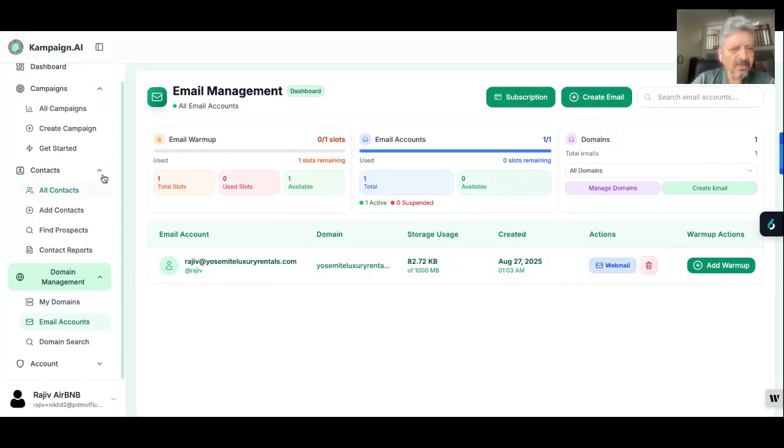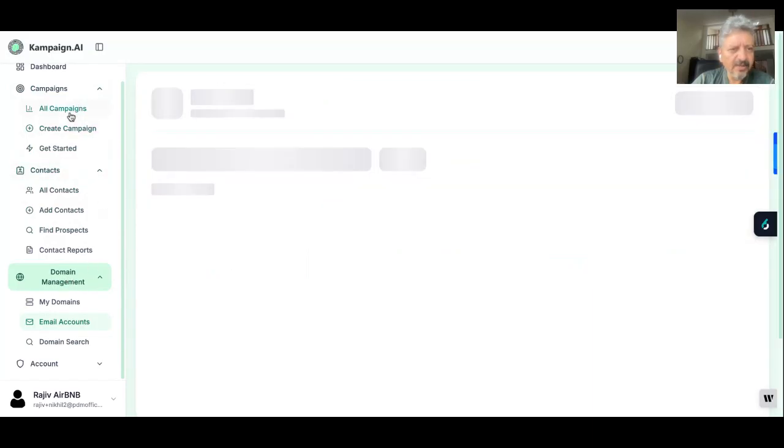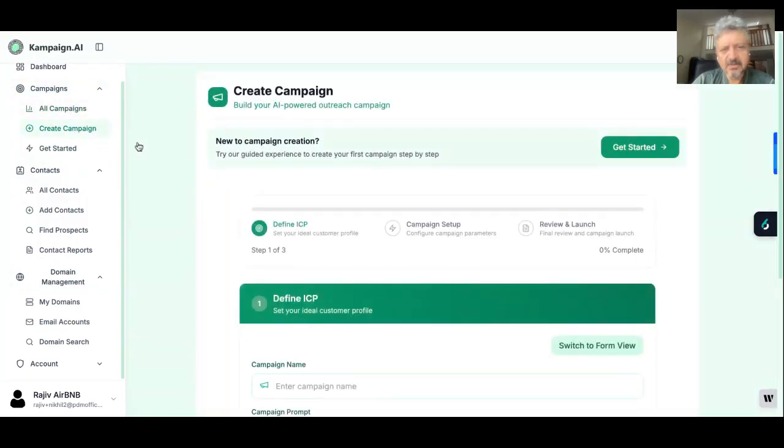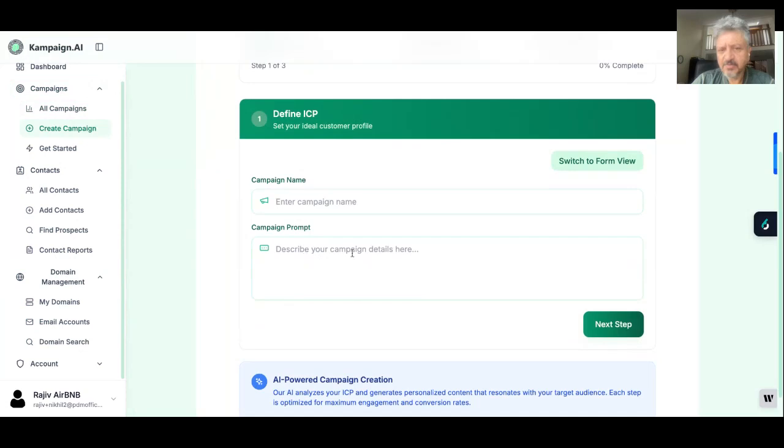So far we talked about finding the right list. Second is setting up the domain infrastructure. Now we go into campaigns. In this campaign section, you can first of all come in here, just type in a simple prompt. The prompt could be something like create a marketing campaign targeting VP of sales who are looking to shorten their sales cycle and so on. And then provide a name and take it to the next step. And our system will guide you to generate a campaign with detailed steps for email and LinkedIn.